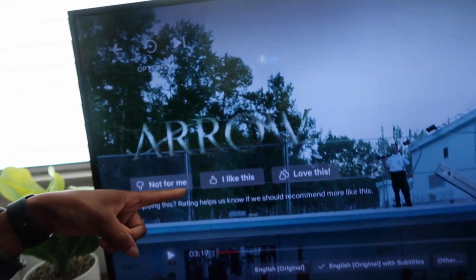Okay, so we put the sectional together. We actually put it the wrong way in the video, but I turned the camera off and flipped it around. And I have Taco Bell now, so I'm getting ready to eat and then watch Arrow because of my brother. So I get to chill on the couch and watch Arrow and eat my Taco Bell. And I have this little thing here, because I'm a very messy eater, so I don't wanna mess up the ottoman when we just got it.